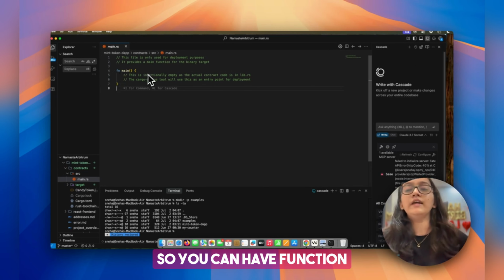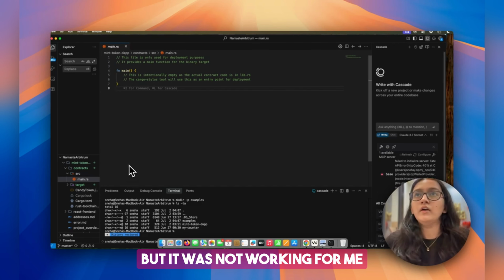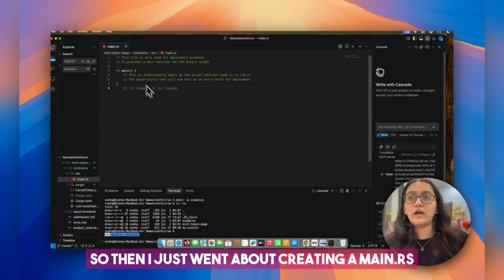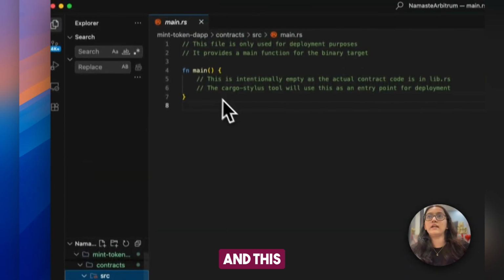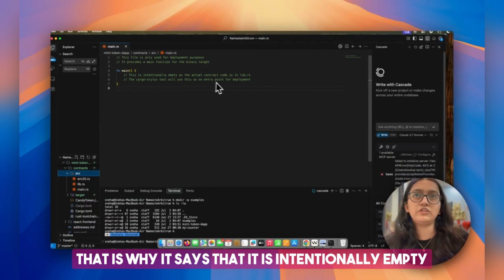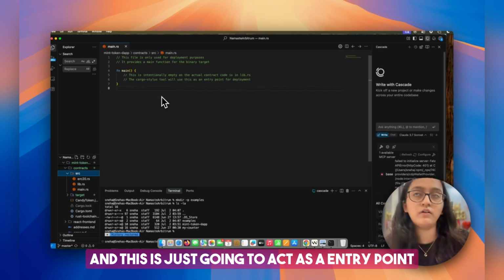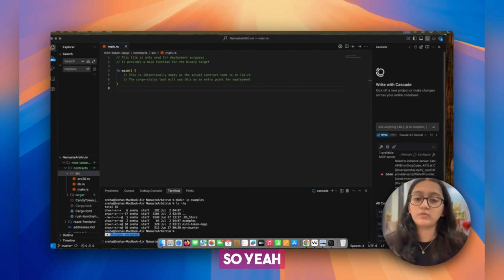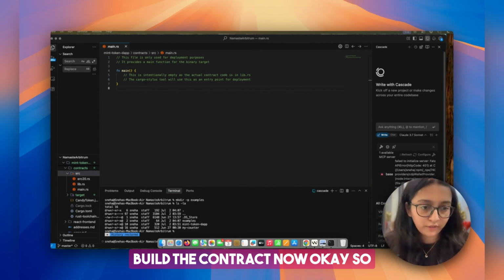If you change it to lib.rs, it could be your deployment file directly, but it was not working for me. So then I just went about creating a main.rs, and that is why it says that it is intentionally empty, as the actual contract code is in lib.rs, and this is just going to act as an entry point for deployment. So yeah.